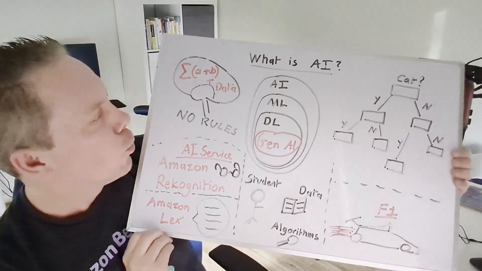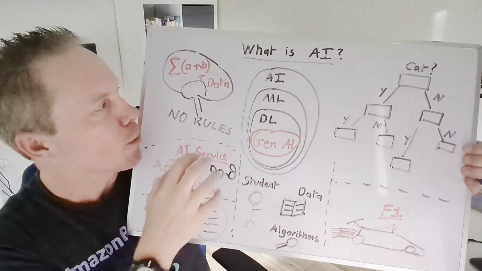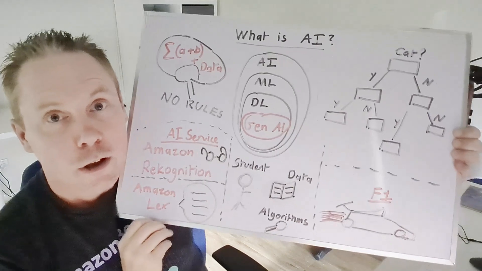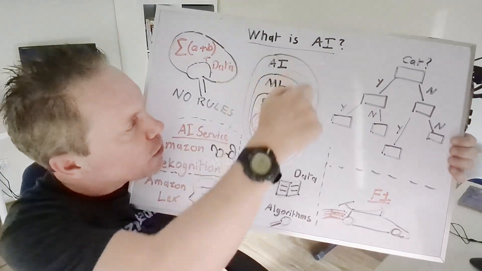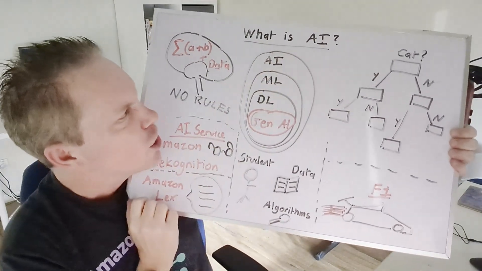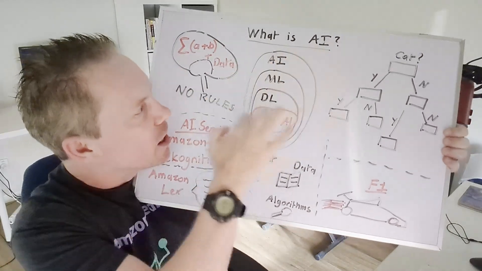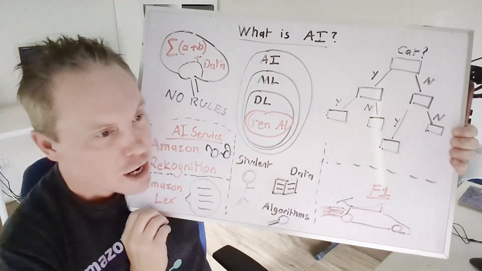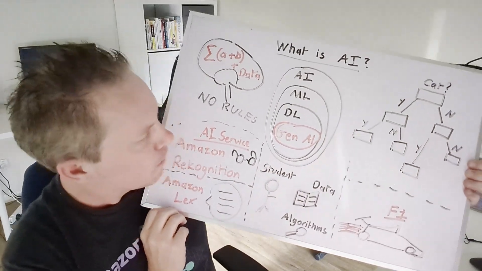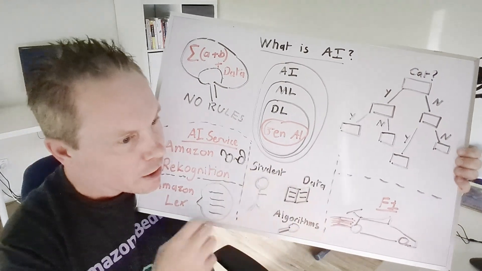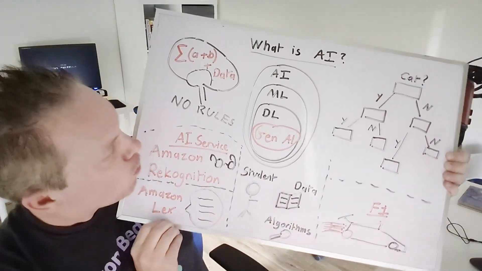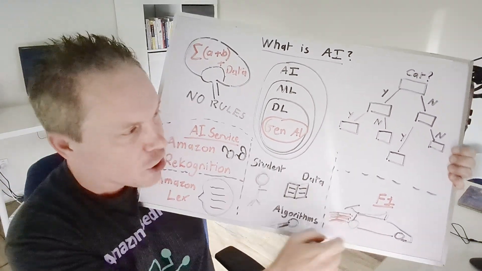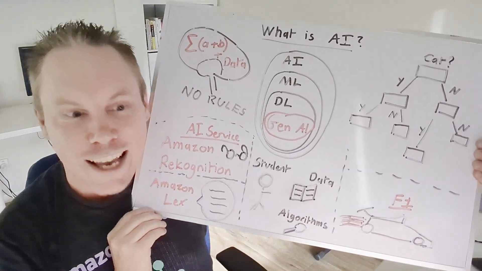So let's recap. We talked about using algorithms and data in an automated fashion to learn new things. Different types of machine learning, deep learning, generative AI. You can see their subsets of AI. We talked about our decision tree over here. We then talked about the analogy of how a human might teach a robot. We introduced two AWS AI services and then we finished up with a fantastic case study.